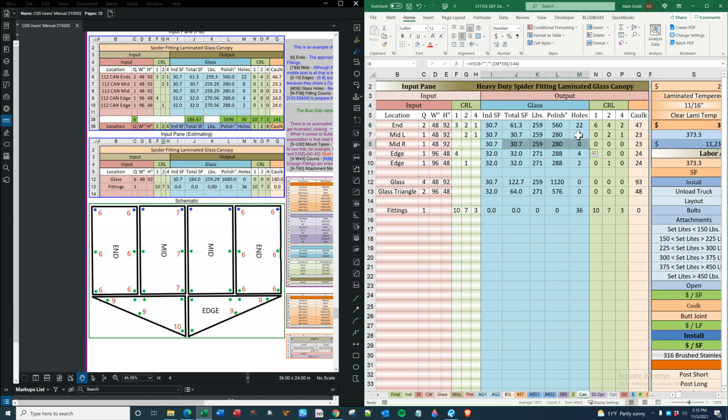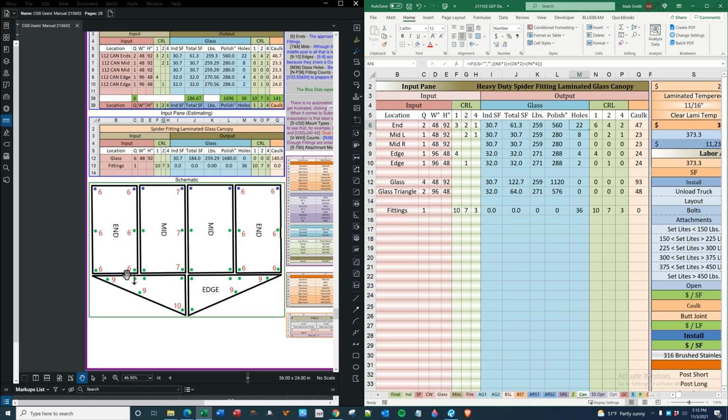Now the problem here is there's 8 holes on this one and 0 on this one, and some of the holes are spoken for there. Do you see that? Realistically there should be 12 because there's 2 of them. This should be 6 and this should be 6, right? So we've spoken for all of these here. We just have to do the singles and this double. So we have 1, 2, 3, 4 singles and 1 double.